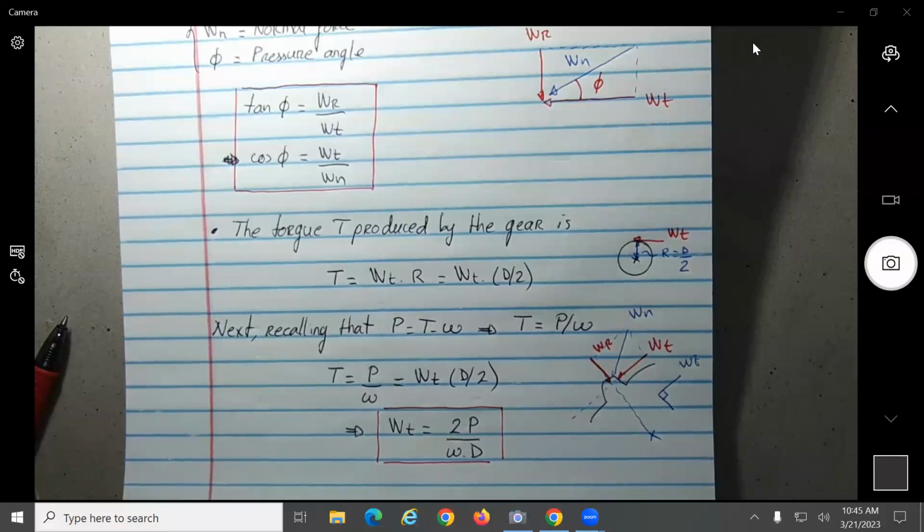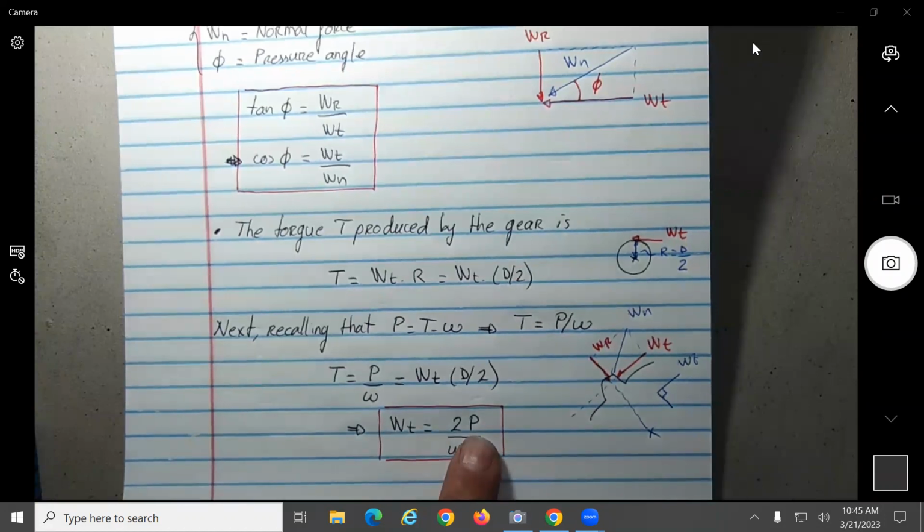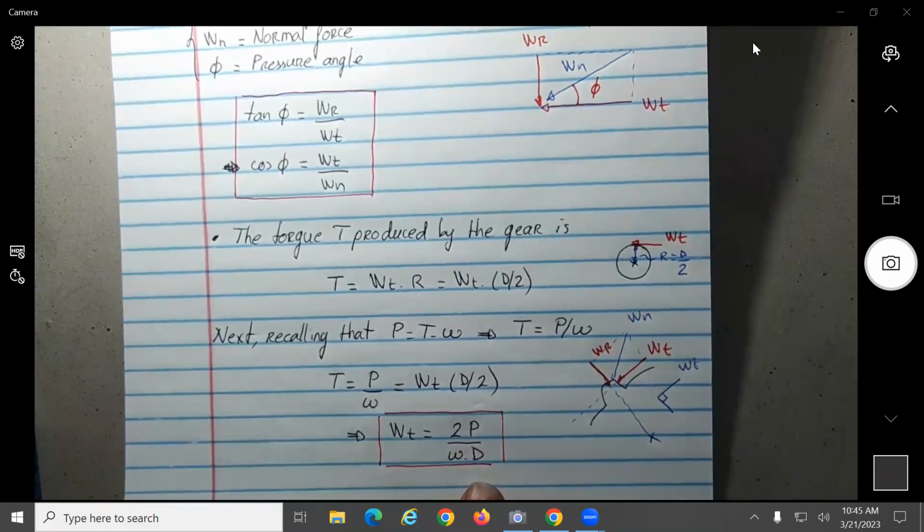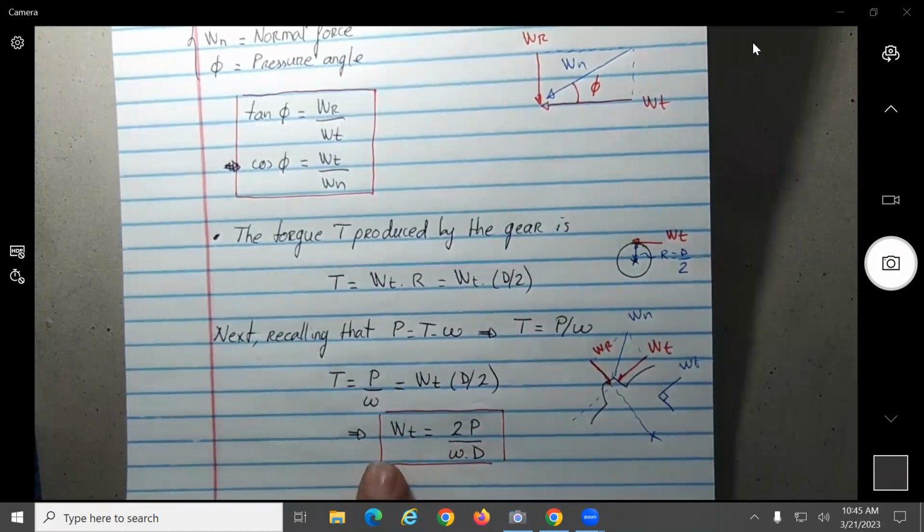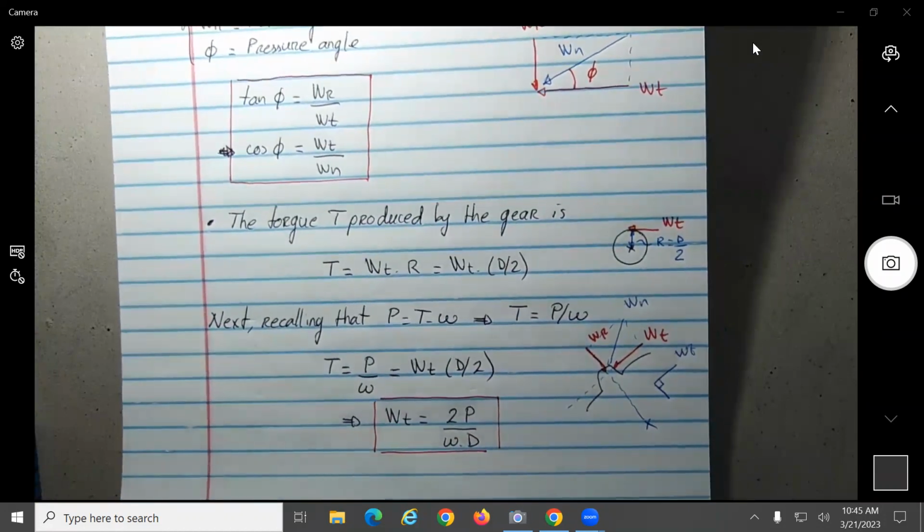Basically, what that means is that now you do the basic design of a shaft, like we did before. With the two equations, you check the angle of twist. And now you want to attach gears to the shaft. Based on this, you know the amount of torque and the diameter. So now you can define the amount of force that's going to be applied to the tooth.